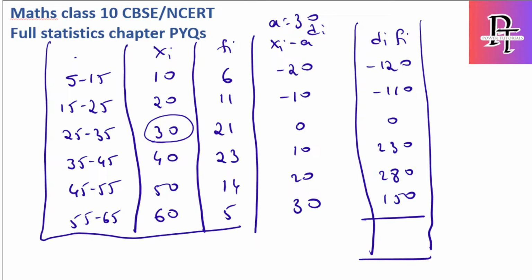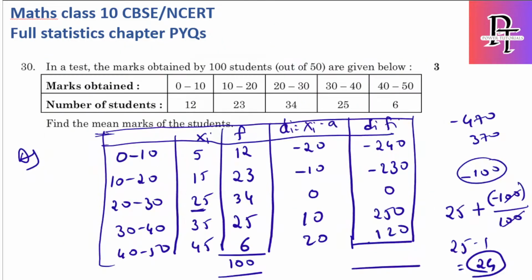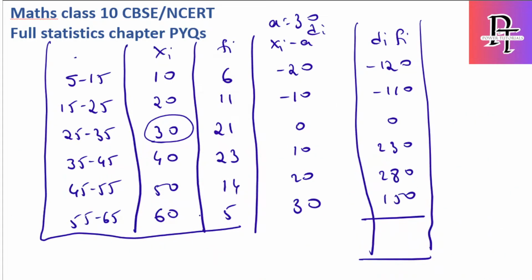Sigma fi, I think they already provided. What is the sigma fi value? Sigma fi is 100. Okay, so this value, let me find, it is minus 330, whereas the positive values are 0, 8 plus 3 is 13, 13 plus 3 is 16, 16 plus 3 is 19, hmm, so simply if I subtract, you will get 330.